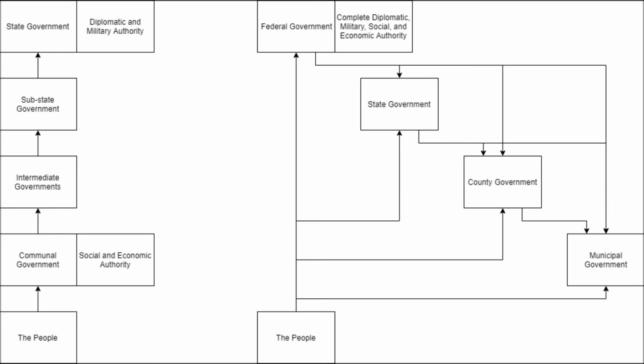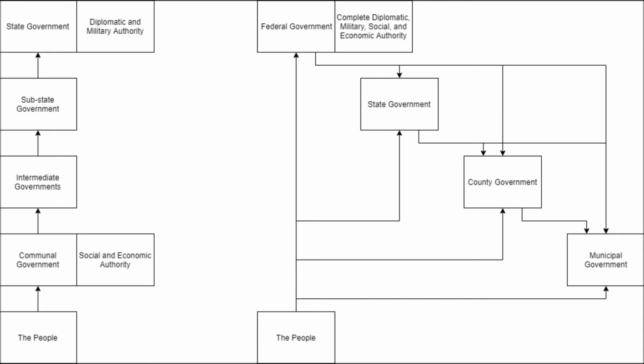But then there's the sub-state government, which is the first level division, and of course, in my view, the way that constitutional amendments would be made in this type of government is that you would have to have a unanimous vote of each of the sub-state governments, in essence meaning that each of those sub-state governments needs to reach a majority, and if each one reaches a majority, then you have a unanimity, and then at the communal level, you need a majority of the communities as well to deal with this.